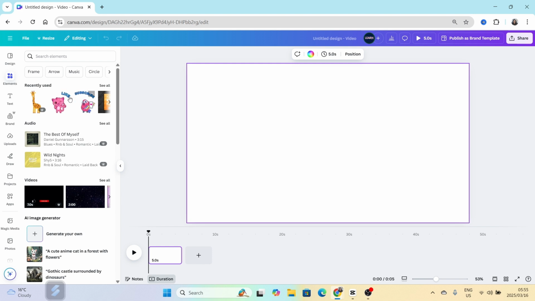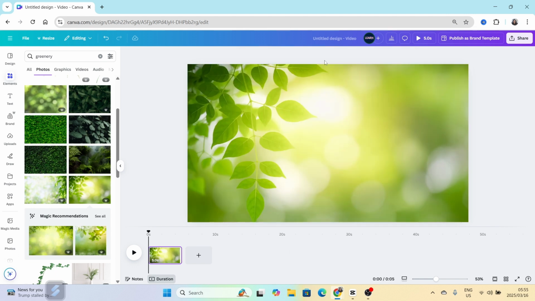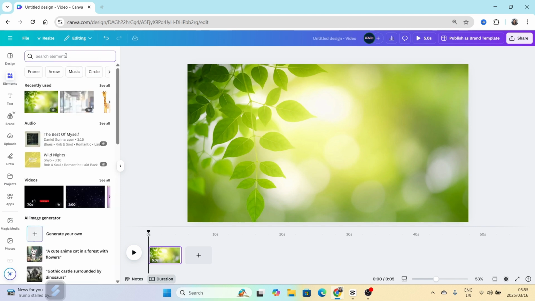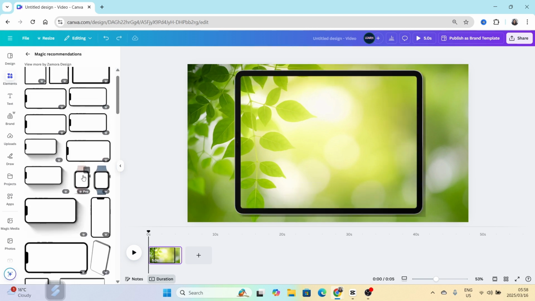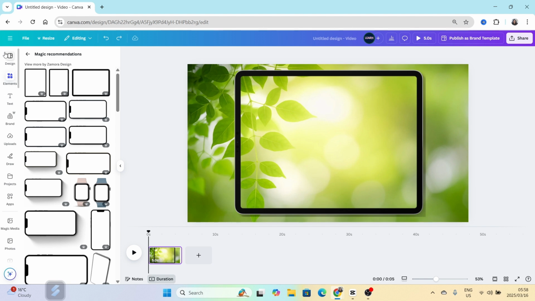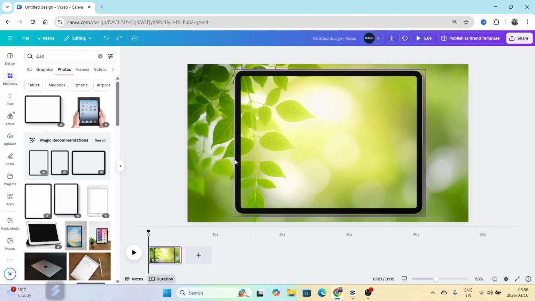It could be for any project. Find a background and replace your background so that you have that. So find whatever you want to use it for. And then now we're going to look for an iPad. You can use a laptop, you can use a phone. You just want to have the effect when you are swiping or you're making the person swipe.